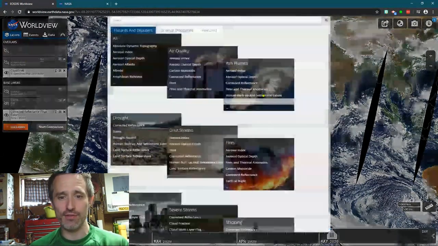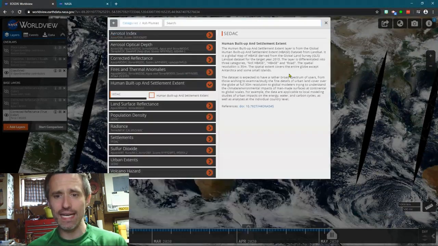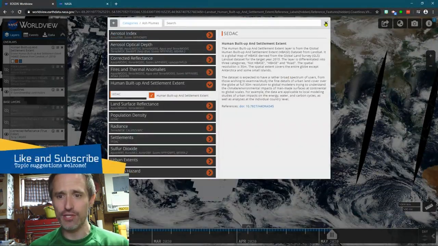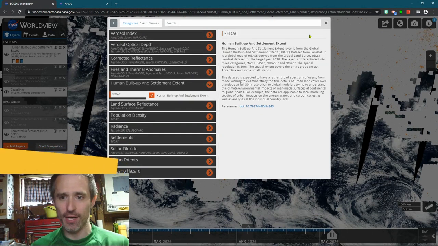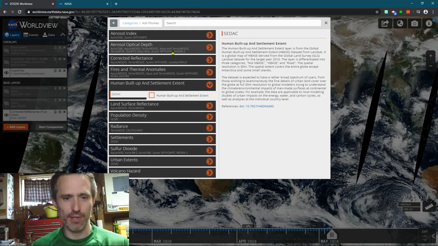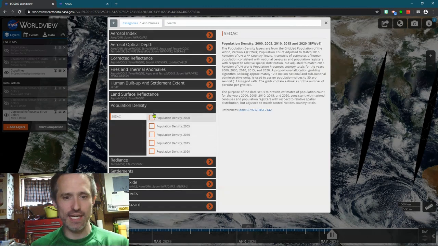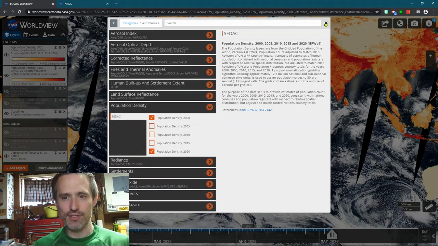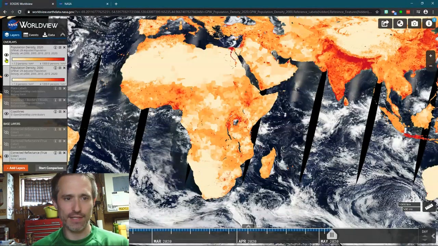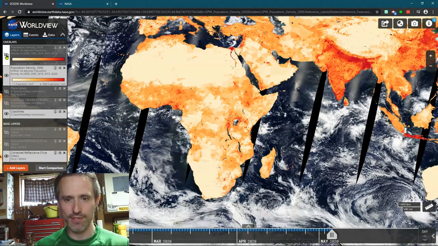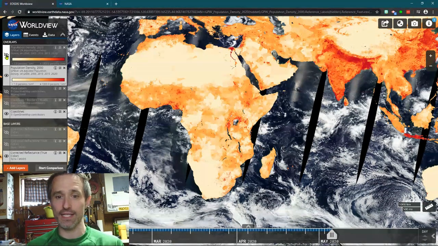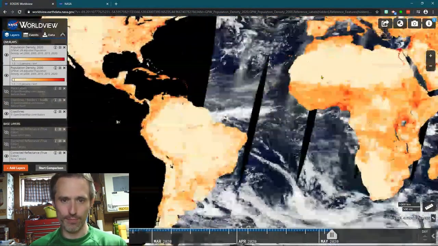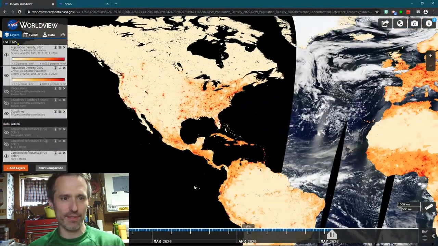But if we go to add layers from this view, we can start getting a little bit more information about certain things that we care about. This one, I don't really like that view. Maybe that's why. We can look at population densities based on different years. So we could compare 2000 to 2020. All right, there's 2020. Oops. And here's 2000. You can see that the population is growing, right? The world population does grow. You could set it up in the comparison maps if you want to say start comparison.